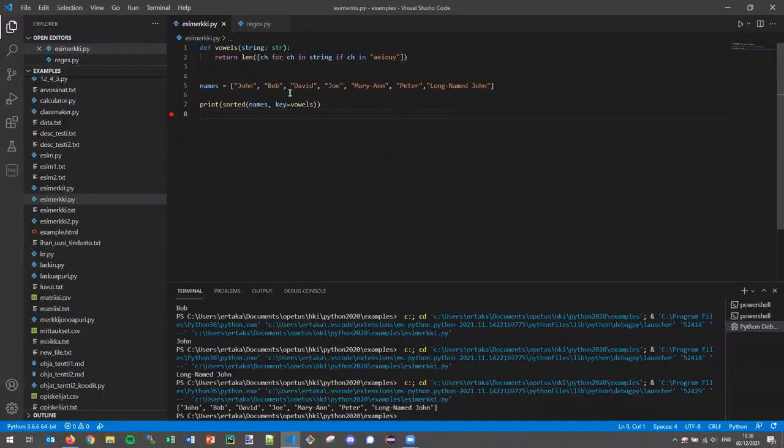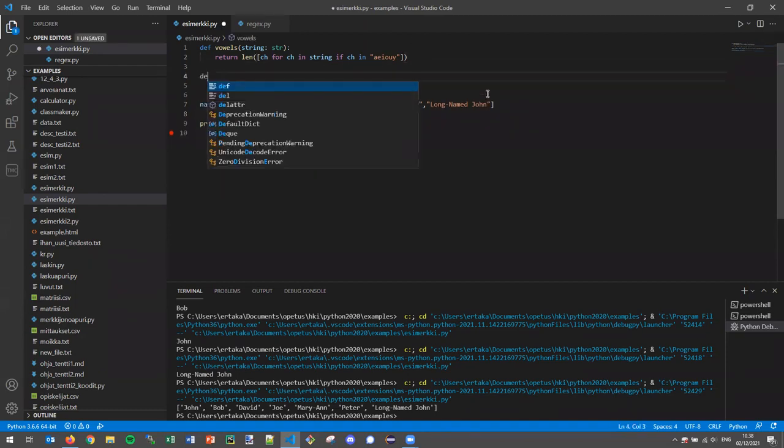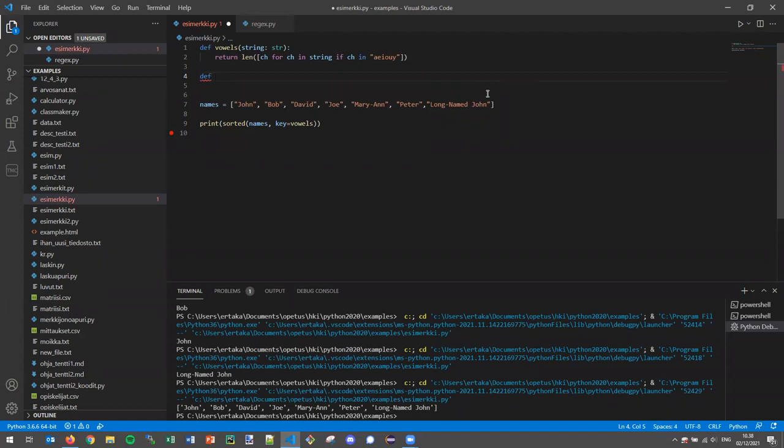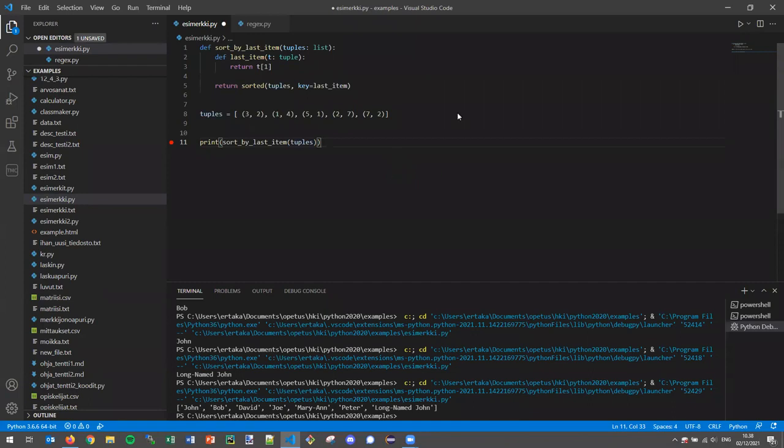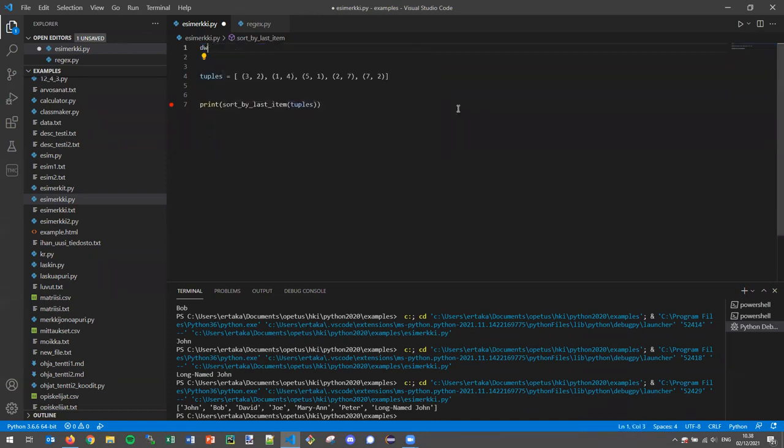Now, if you think about an expression like this, and especially let's get back to having a list of tuples again. Let's say that we want to sort by the last item, like this, for example.